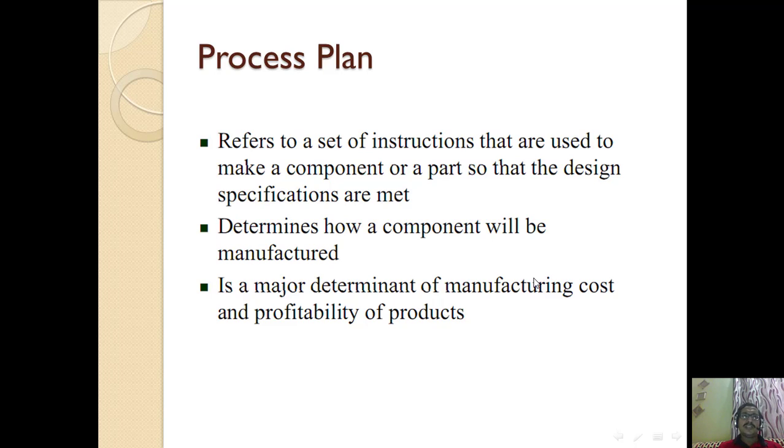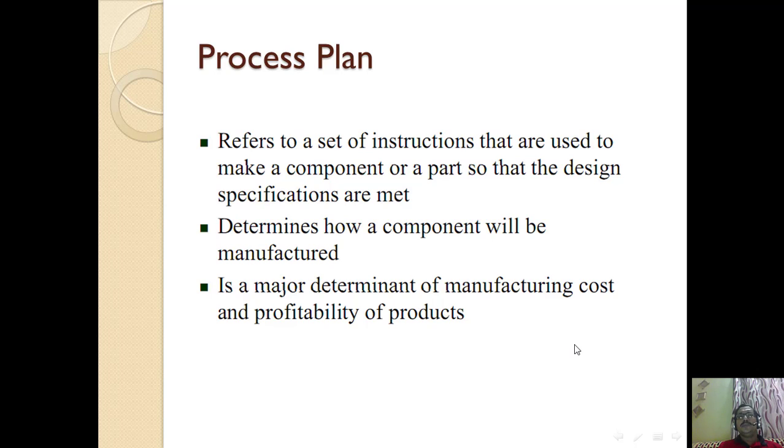So first you have to judge your process, that is planning the process, the decision on which process is the best, and then you have to determine the cutting conditions, the parameter ranges, that means the parameters which impact the output or quality of the product. And finally, a very important issue is setting the time standard. That means you have to calculate or decide the standard time to manufacture that product.